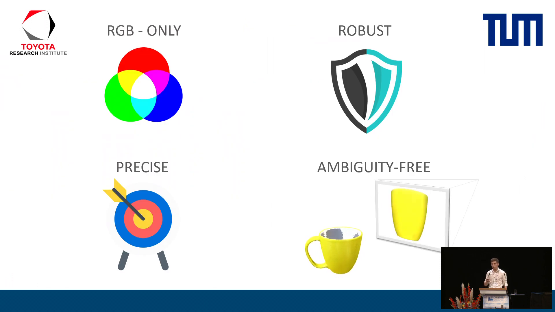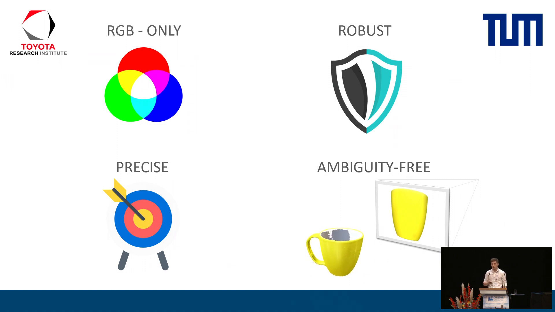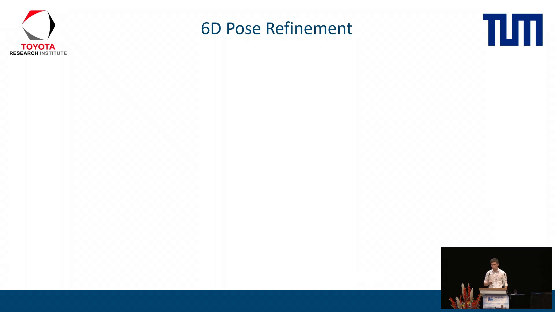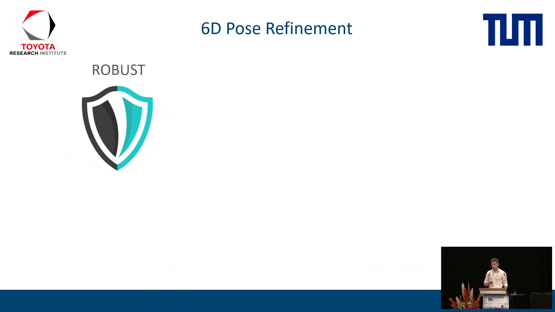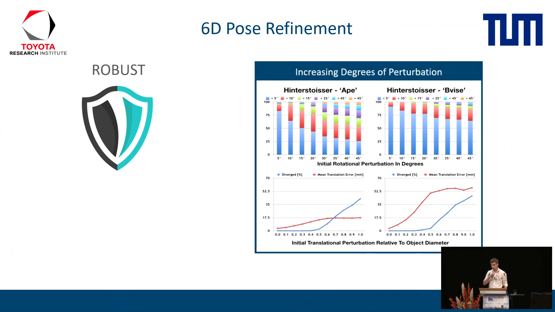Our goals were to use only RGB data, to be robust towards bad initializations and clutter, to achieve high precision, and to be agnostic to ambiguities. To evaluate robustness, we conducted an ablation study using ground truth poses from Linemod and perturbed them with increasing degrees of perturbation. We achieved overall good performance and can robustly refine back to a rotational error of no more than 10 degrees. For translation, as long as there is overlap between the rendering and the scene cutout — typically when the perturbation is less than 0.5 of the object's diameter — we can almost always recover to the correct pose. Interestingly, stronger perturbation during training leads to greater robustness but lower accuracy.